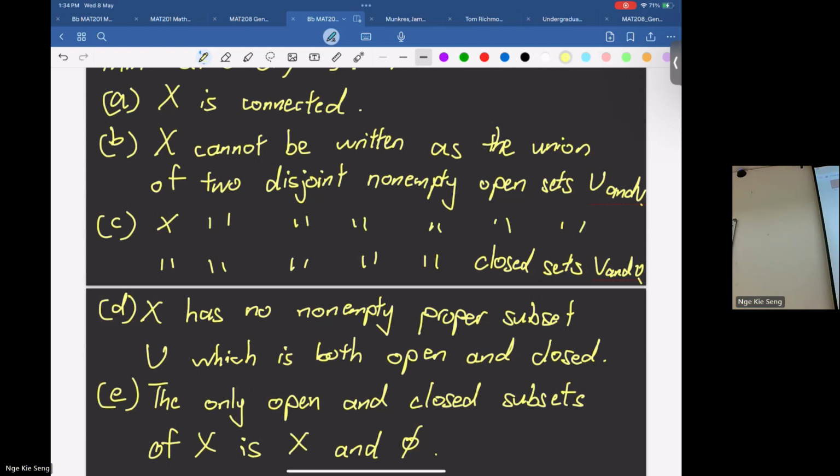Because if you cannot write it as a union of two sets, then there are two points that are zero distance apart. There are two points that you cannot separate. But if you can, then there's some distance between them. But if you cannot separate them, you cannot say there is no distance between them. It's just that you cannot separate them. It's like you cannot separate a hot dog from here, but maybe there is still distance between them.